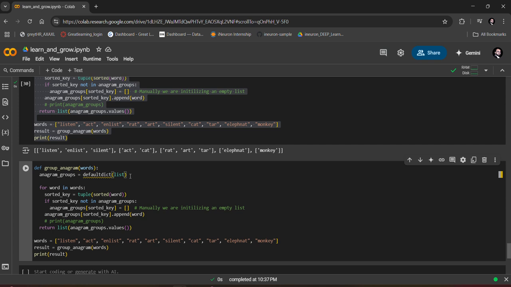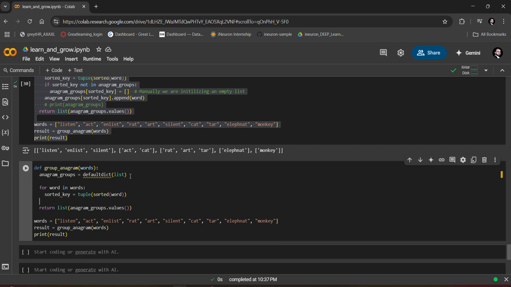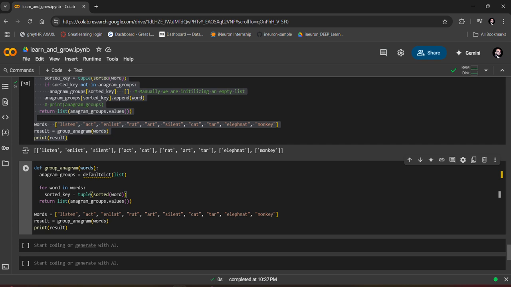So now we will just change something here. We don't require this part because this is something the default dictionary will take care of.